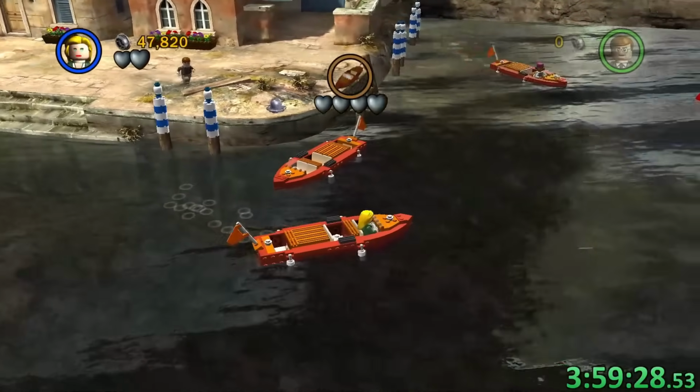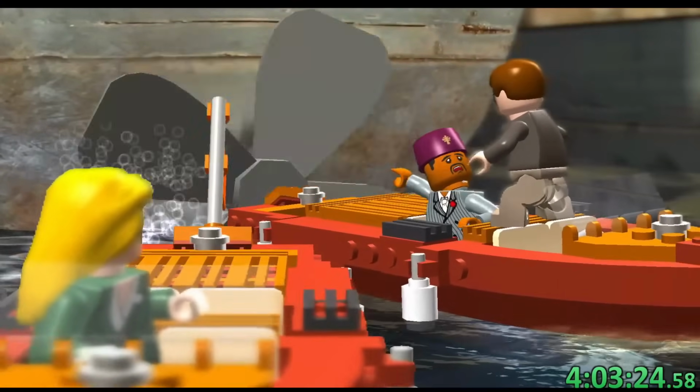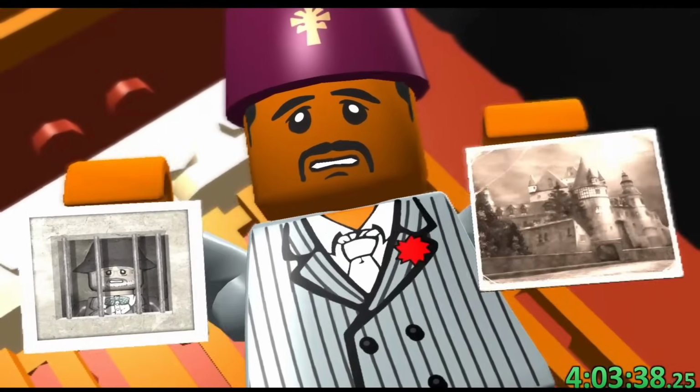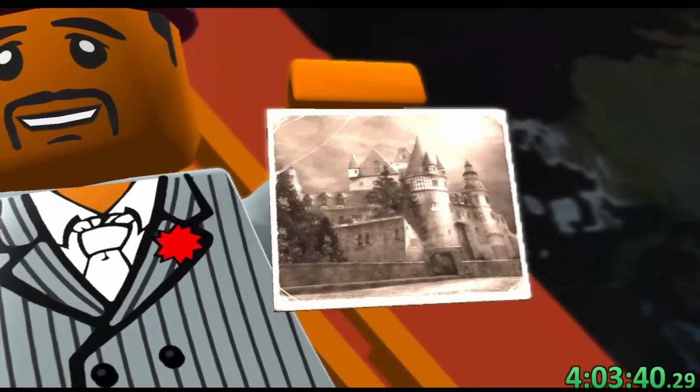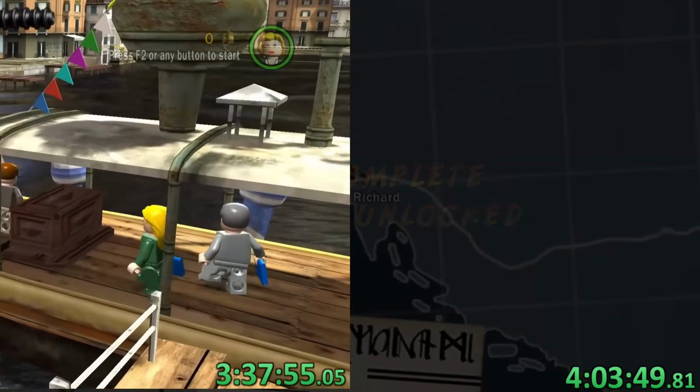You just drive around a boat and punch him a few times, it's whatever. Indy threatens to murder him with the boat propeller if he doesn't say where the other drugs were going, so he whips out a picture of James Bond in the Excalibur Hotel and Casino. I just realized editing this that level alone took me almost half an hour.